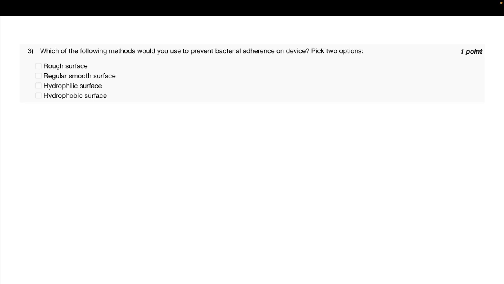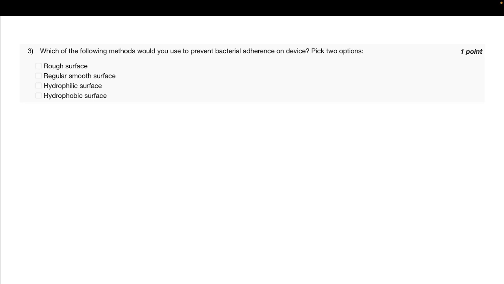The last one, hydrophobic surface. Okay, that is one option. You have to pick two options. And rough surface. Sorry, your voice is not clear. Can you please repeat? Rough surface. Okay, another option is rough surface. Anybody else has an answer?